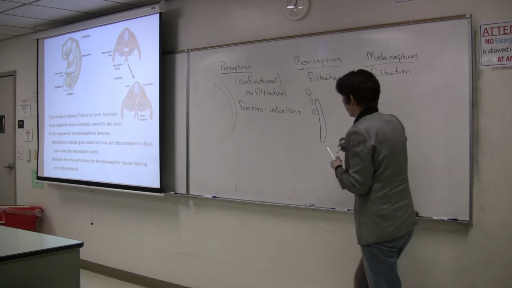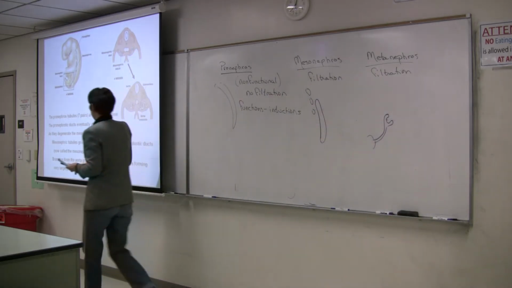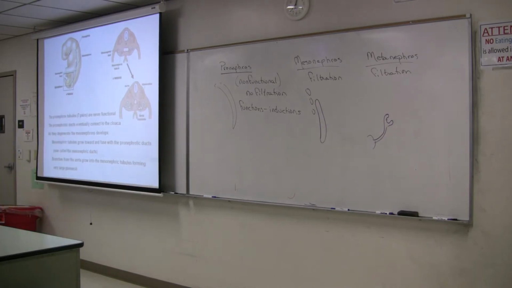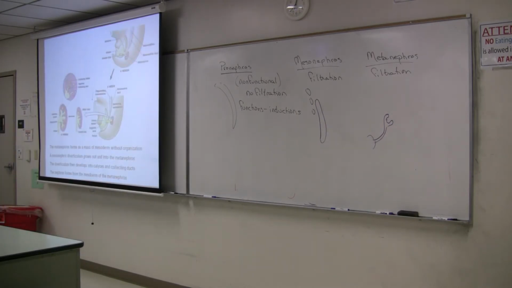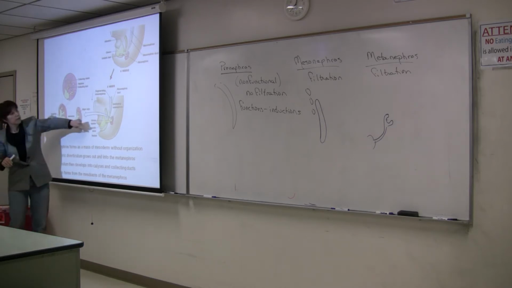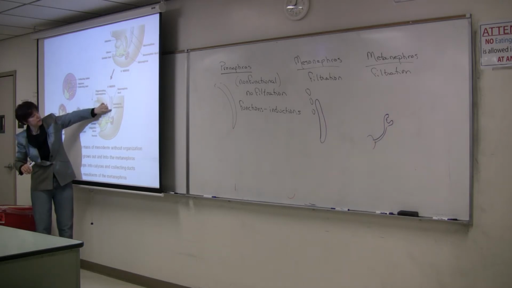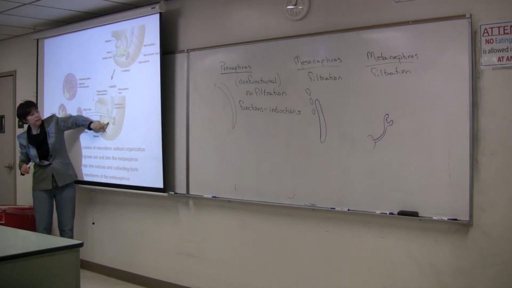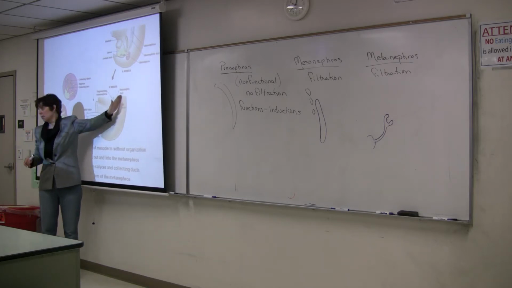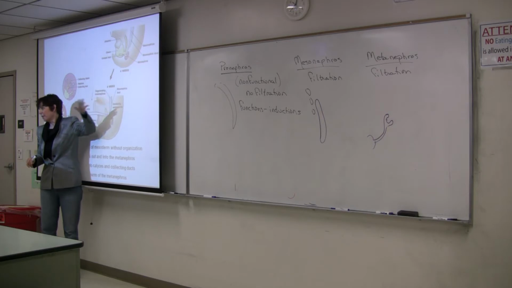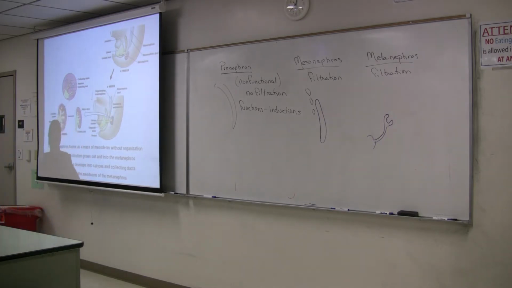functional filtration structure. So if we look at, again, this diagram, remember in that clay animation that we saw for male and female reproductive structures? So here's the mesonephros, and then starting growing out from the bladder, here's the true kidney, and then it grows up towards the abdominal wall. So the pronephros and mesonephros start high in the abdomen and disappear. That's why we have our gonads starting up high.